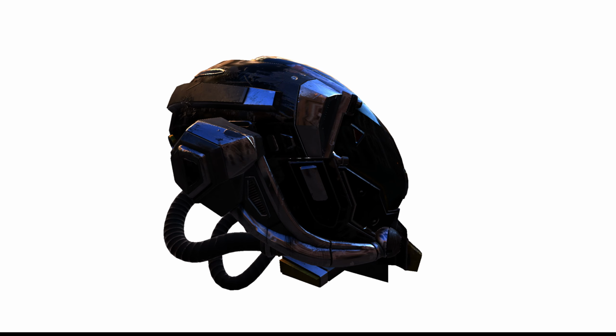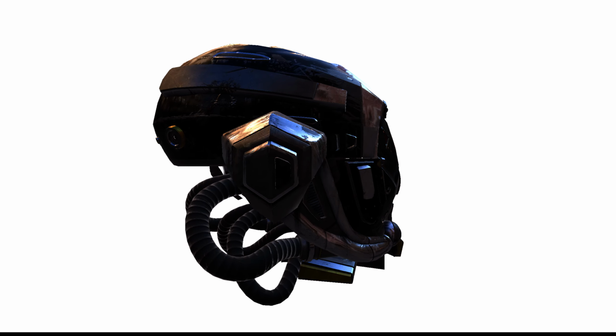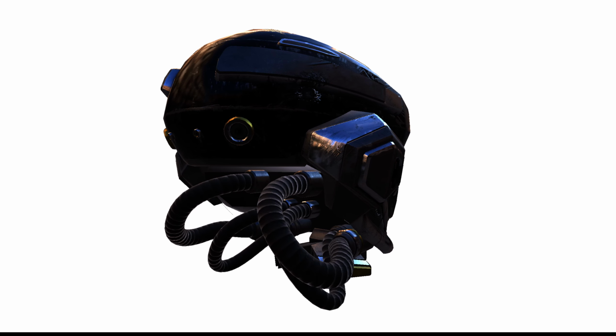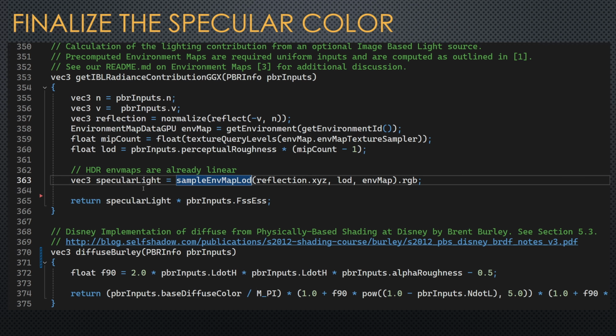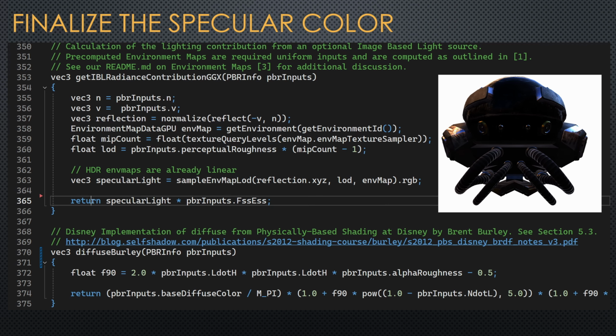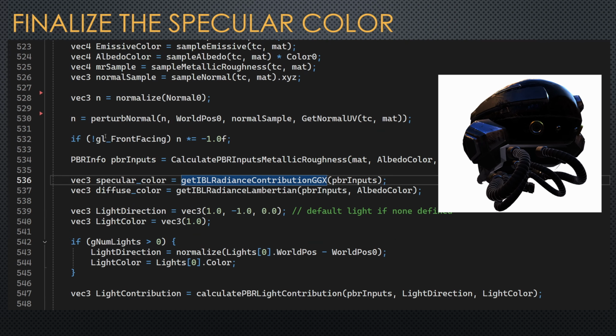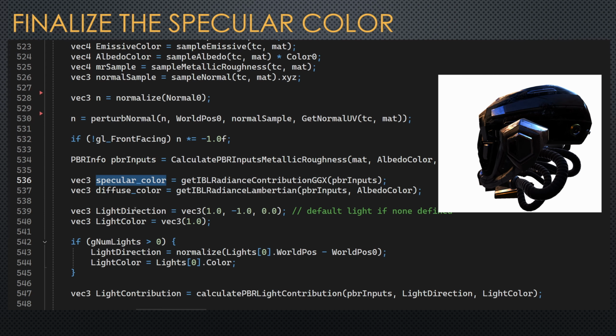Since we're using the pre-computed lookup table, we don't need to do any integration at this point. Remember that the Fresnel term was already calculated and cached in the PBR input structure, so we just need to multiply it by the color which we sampled from the environment map, and this is our specular color.